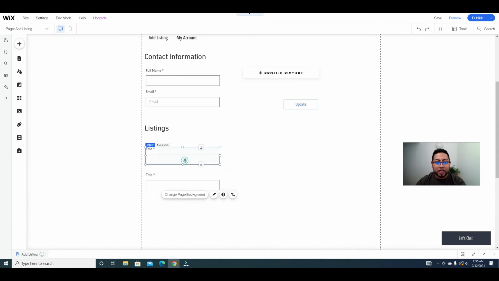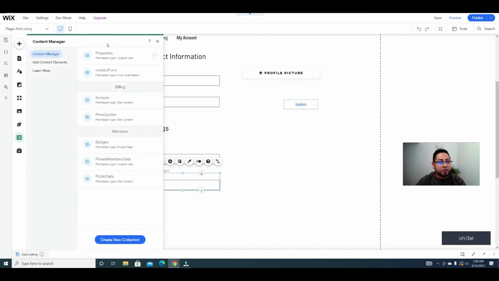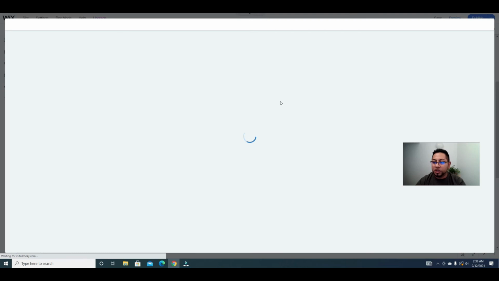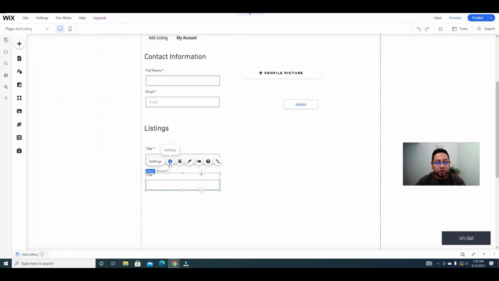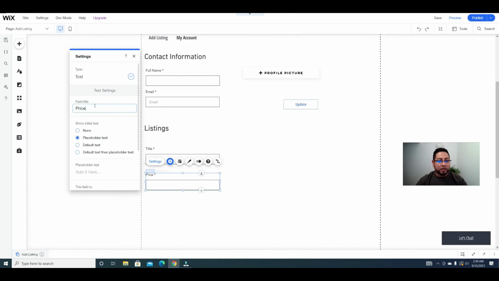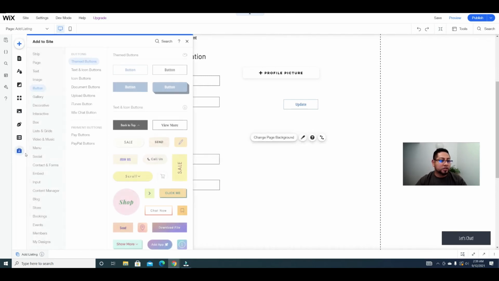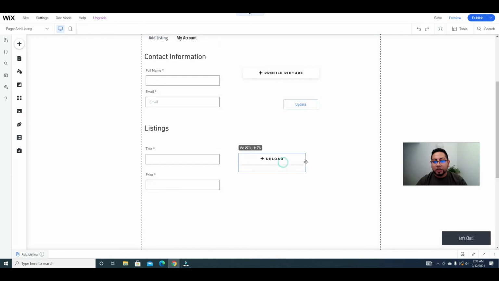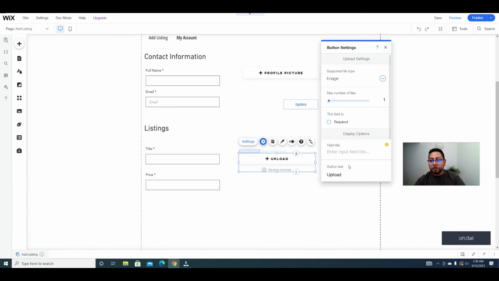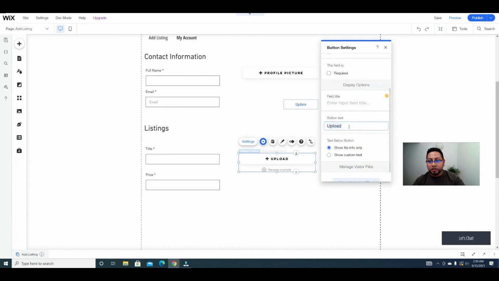So we have the title of the property, and then right here we're also going to add, let's see what other option we think is important, just for a little bit. So we have the title, the price. So title, we're going to add the price, and this one is going to be set as price, and we're going to leave it like that. And then, so that way it's visible, we're going to add an image button here, and this is going to be for the main picture.